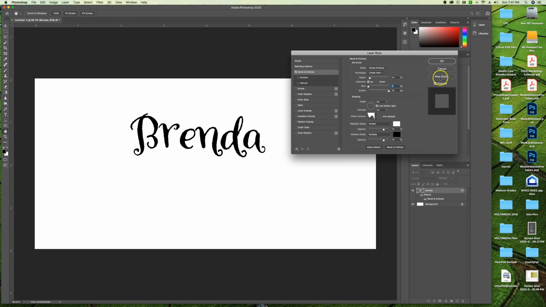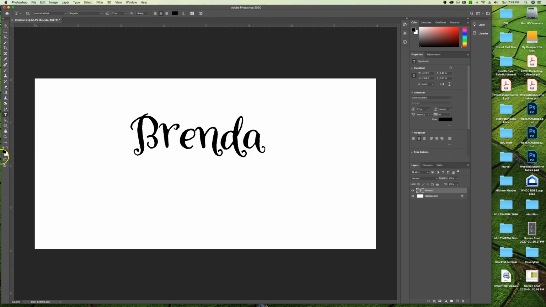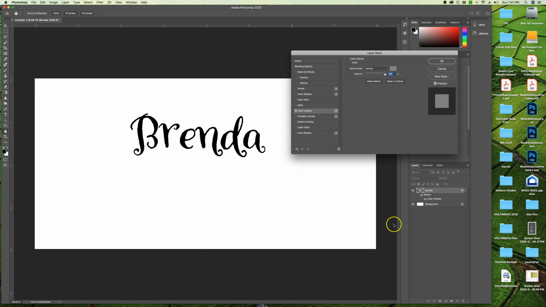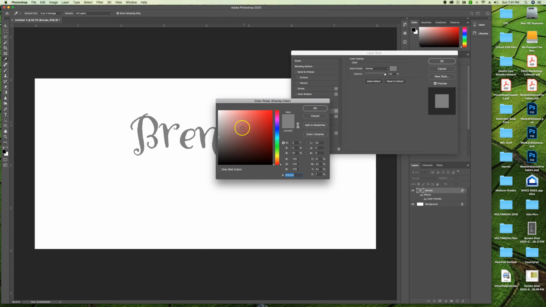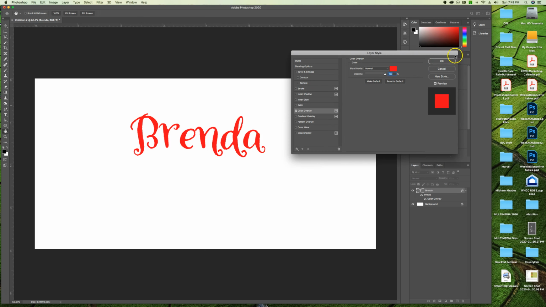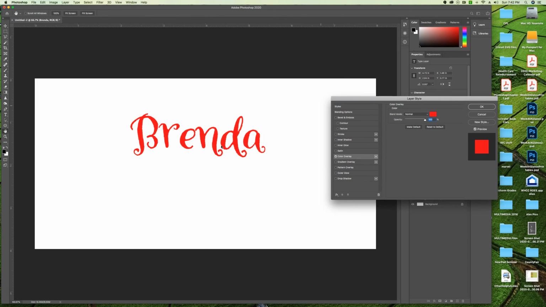I think before I do anything else here, I'm going to cancel out and I'm going to make this a different color, which interestingly enough we can do with special effects. So if you come down to the FX, there is an option called color overlay, and when that's highlighted you can change the color just by putting an overlay on it. So by doing that, I change the color. If I turn off all these special effects, the black original color is still underneath there.